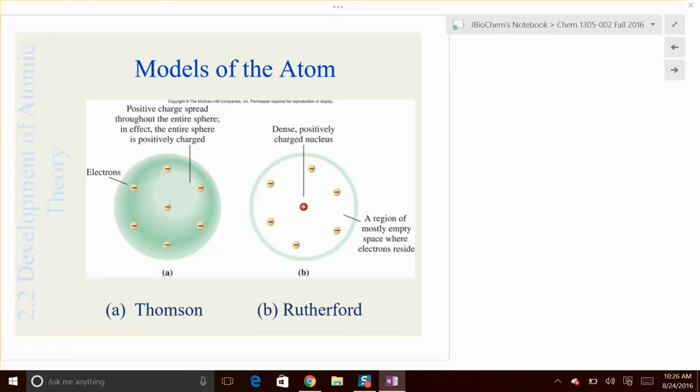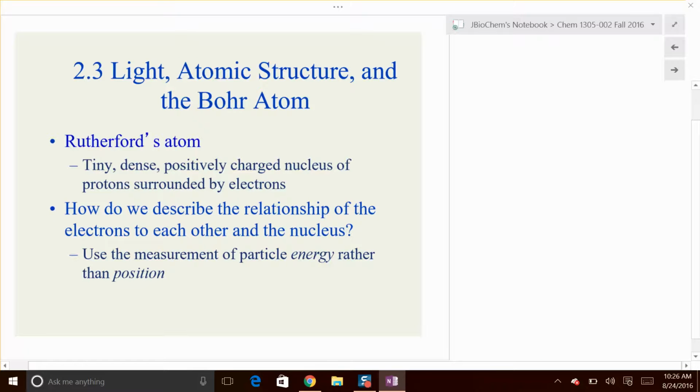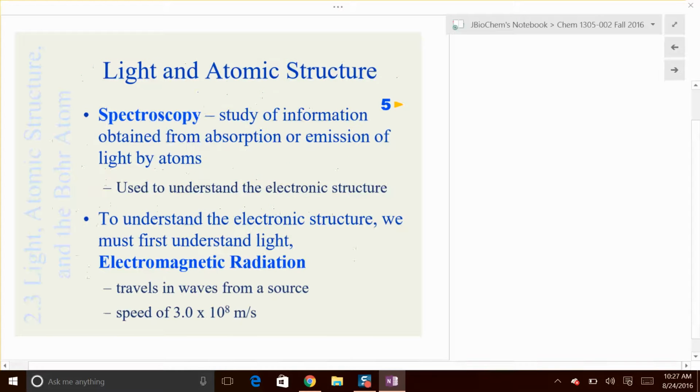All right, so this was an earlier model of the atom. You just have the particles swimming around in this region. But then Rutherford's model developed the idea of the positive charge in the middle surrounded by the negative charges around it, which is more true to the models we have today. So that atom has that dense, positively charged region that we now call the nucleus.